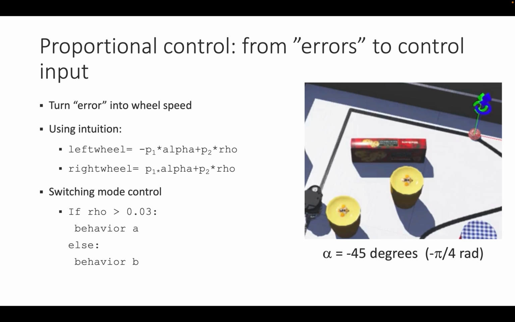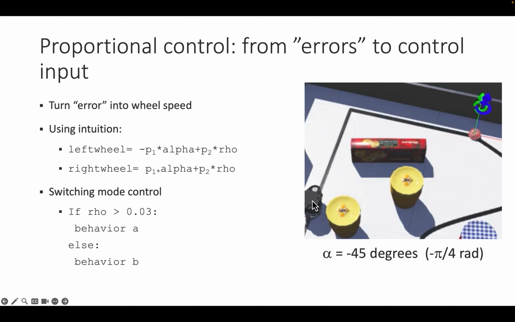We have then argued that you can simply follow your intuition to come up with a controller to drive the robot to that position. In this case, consider this example here. The robot is facing 90 degrees to the north. The object is at a minus 45 degree angle. Why minus 45? Again, the positive rotation direction is counterclockwise in this coordinate system, so the robot has to turn by a negative angle of 45 degrees, which we have here.